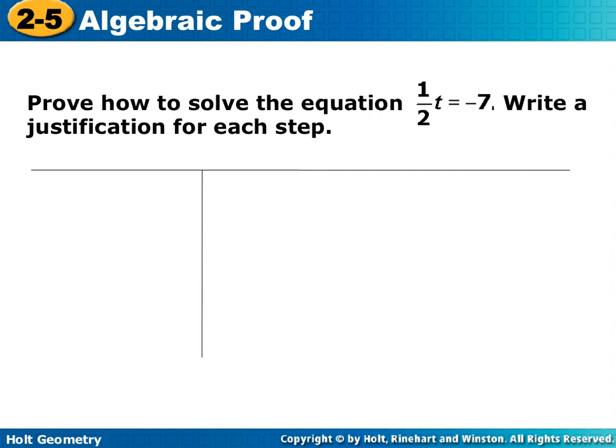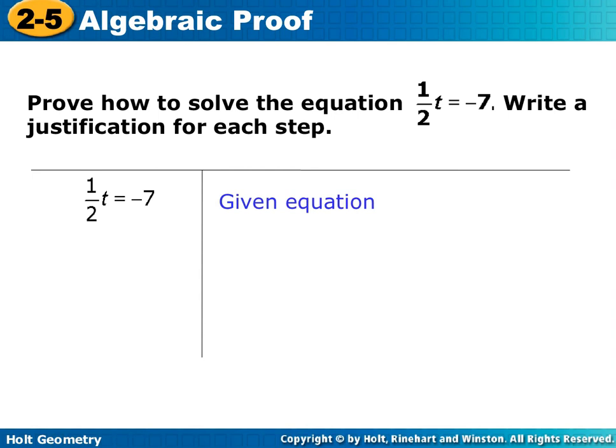This one doesn't have very many steps. And maybe even what you are saying for the step, two people could probably say it in a different way. But what's the first thing you did? No, not divide by half. What's the first line? Get the equation in there. Yep. So the first thing would be just 1/2 t equals negative 7. That's the given equation.